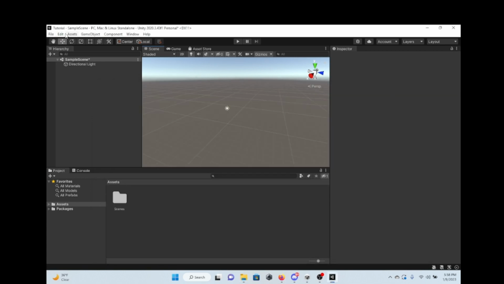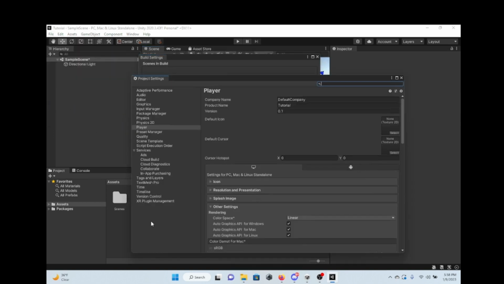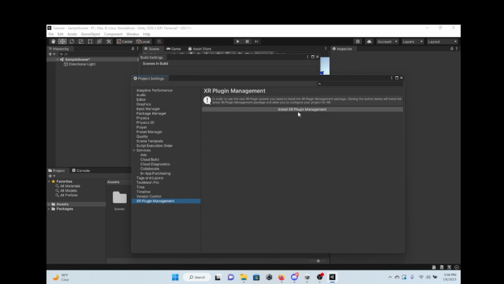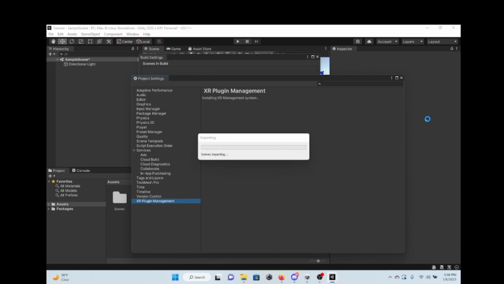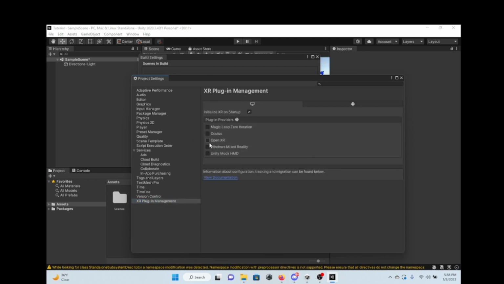So click on File, Build Settings, Player Settings, XR Plugin Management, install XR Plugin Management. Now this is gonna install. Once that's installed, click on the monitor thing and click on Open XR.